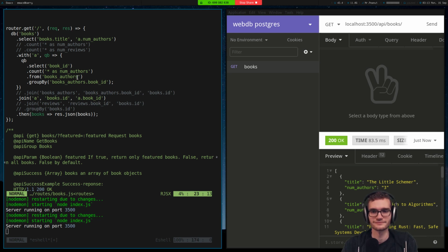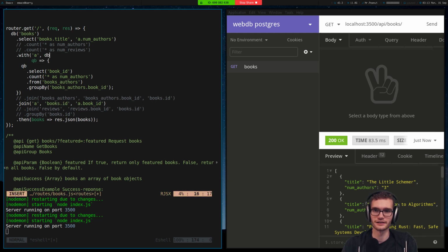Why in the connects do you have a callback function? How would it look in raw SQL? I would just have to do something like db.raw and then say select book ID, comma, count star, and I would just write this query within raw SQL. If we want to continue using our SQL builder, we need the callback. And I could do this, but might as well use the SQL builder while we have it.